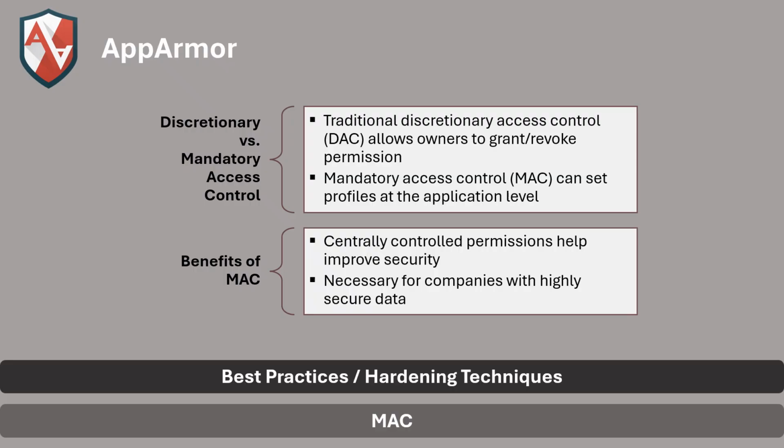For Linux servers, best practice recommends using AppArmor instead of traditional Unix access control. Unix relies on discretionary access control, which allows users to grant and revoke access to files and information. In contrast, AppArmor employs a centralized mandatory access control (MAC), enabling systems administrators to enforce access restrictions at the application level. Mandatory access control is generally considered more secure than discretionary access control. With MAC, access is more easily managed at the organizational level with clearly defined restrictions.